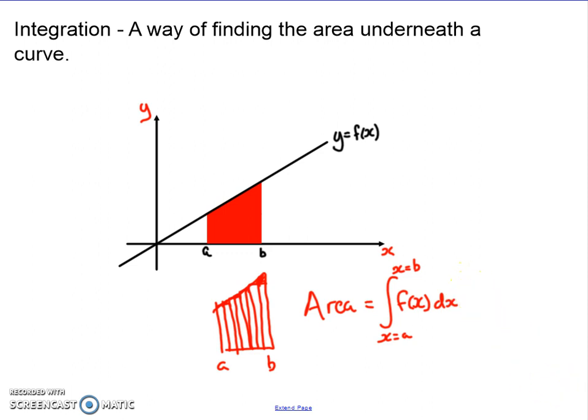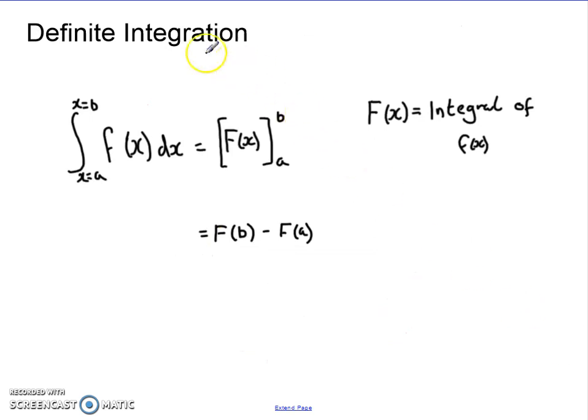Well, it comes into play in a fairly easy manner. We call it definite integration when we've got limits, because we're definitely going to get an answer. It's not going to give us anything generic. It's not going to give us a plus c with a function. It is going to give us a final, definite numerical answer.